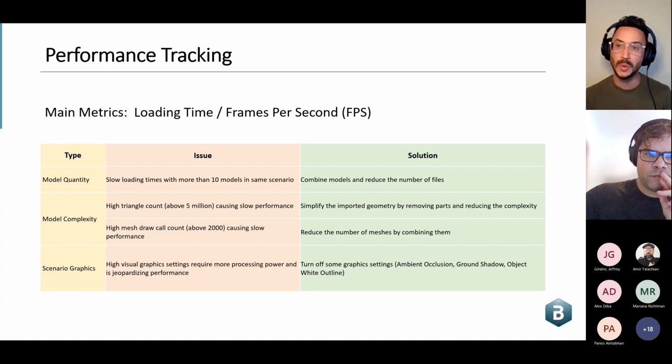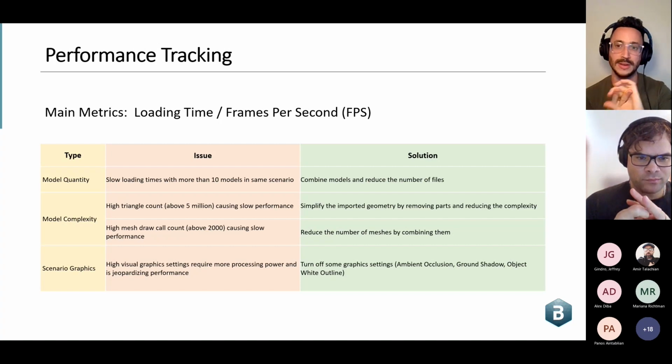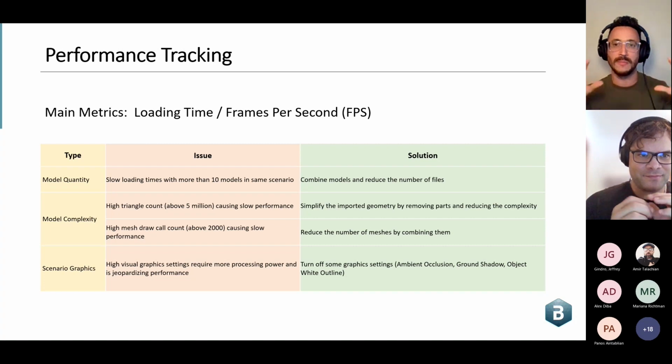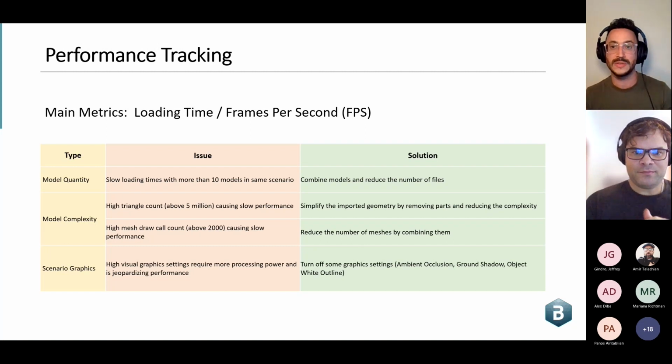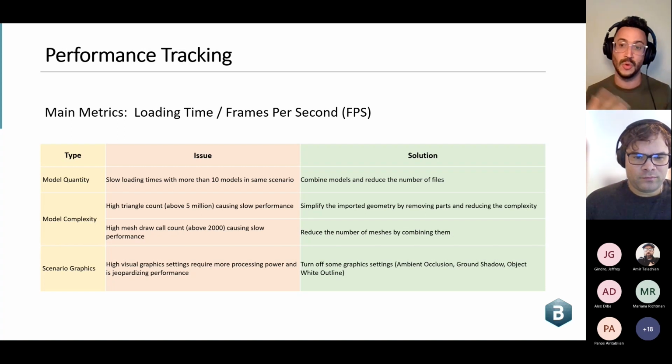Model complexity is measured by two main things: high triangle count and mesh draw count. These are big words, but triangle count is basically, inside one single mesh, one geometry, how many triangles there are. If you have a lot of curves and the mesh is too complicated, it has a high triangle count. Mesh draw count is how many meshes you have in your file, the quantity of parts, not just the geometry.